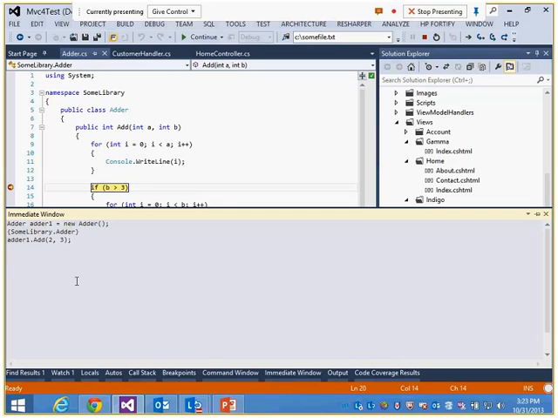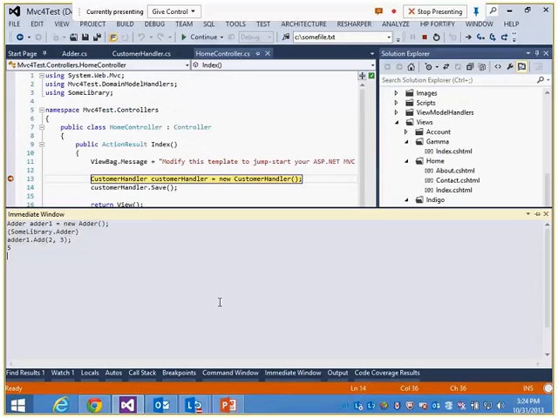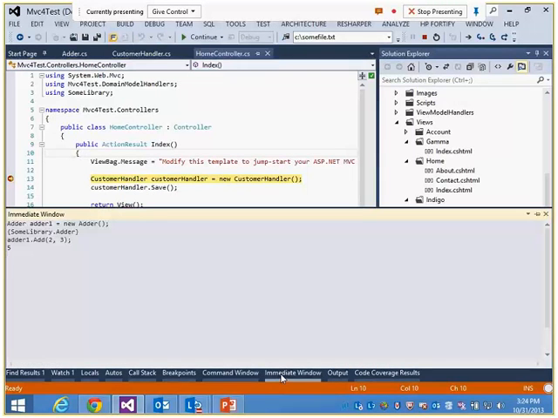So let's just go through this one. b is less than 3, it gives me the answer, right? So in the immediate window, and look at that, your breakpoint is back now. It came back to the same place where you started. So it's like the immediate window loans you another debug session, especially for that specific method. As soon as it's done, it comes back to the same place, right? So that's the difference with immediate.